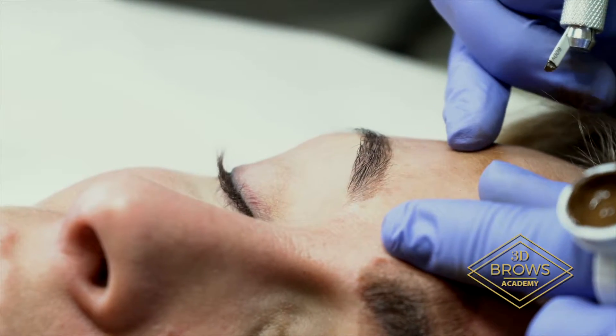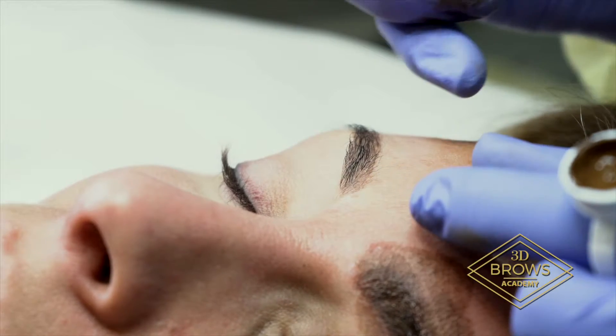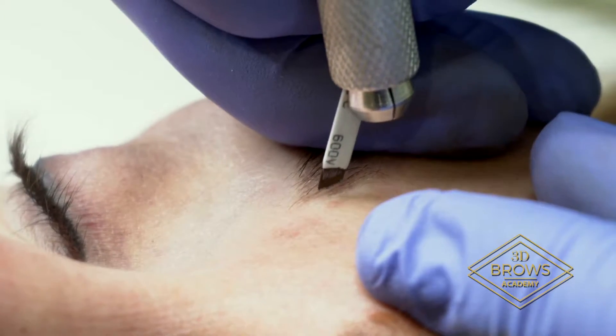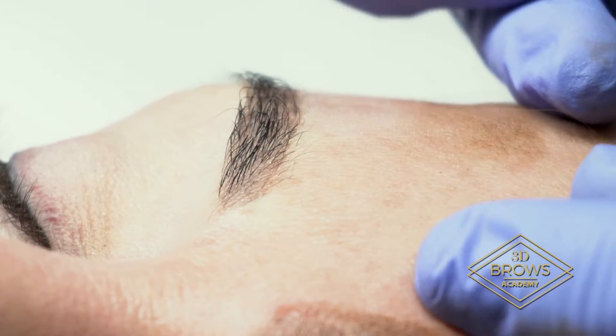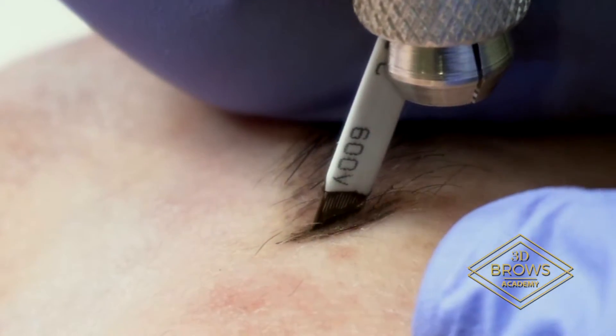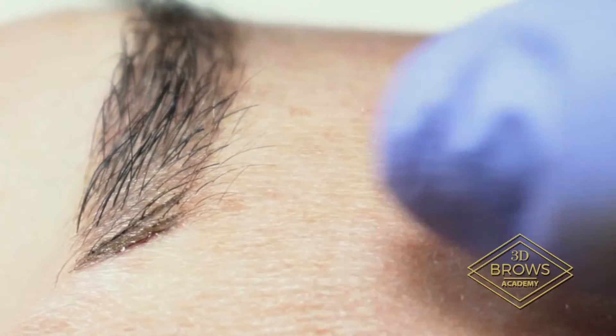She's about a year out, so hers have faded, but I can still see where I need to go. So I'm going to make sure I have my three-point hold, getting that skin nice and tight. I'm going to tap down first to make sure I like where I'm going to go before I make my pull. Tap down, keeping that hand tool nice and straight.